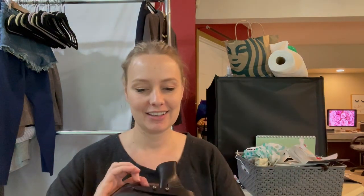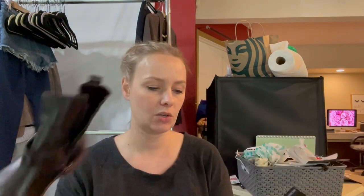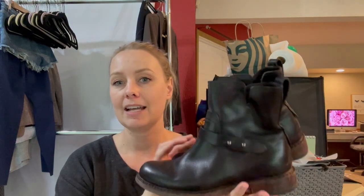Another leather sole — these are Rag and Bone. Oh my gosh! You guys, this is going to be a good box. These are a pair of Rag and Bone booties. These are in really good condition as well. Again, you can see that they've been worn, but the condition is really good. It does have a little bit of scratching right here — I'm just going to take my Doc Martens balsam to it and clean them up. These are a size 38, so roughly a size 8 US — that's my size, but I'm not keeping these. I am definitely going to sell those.